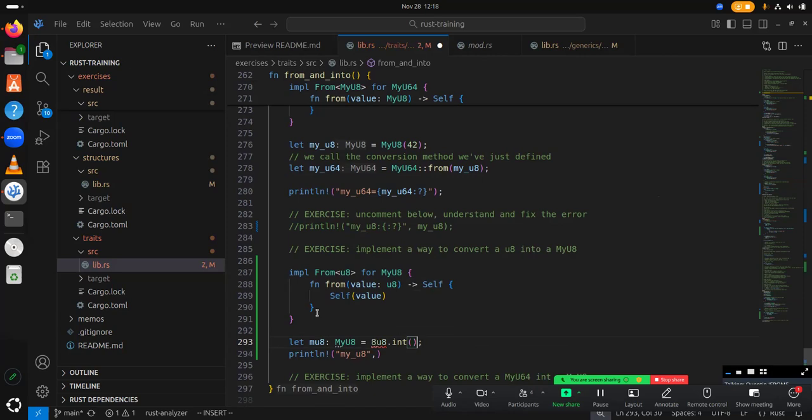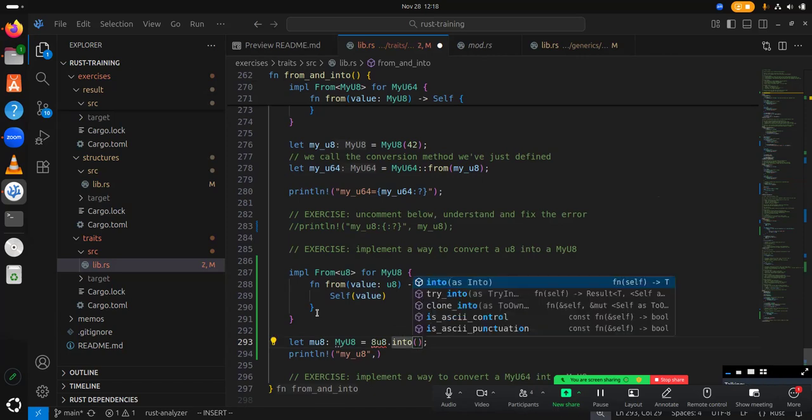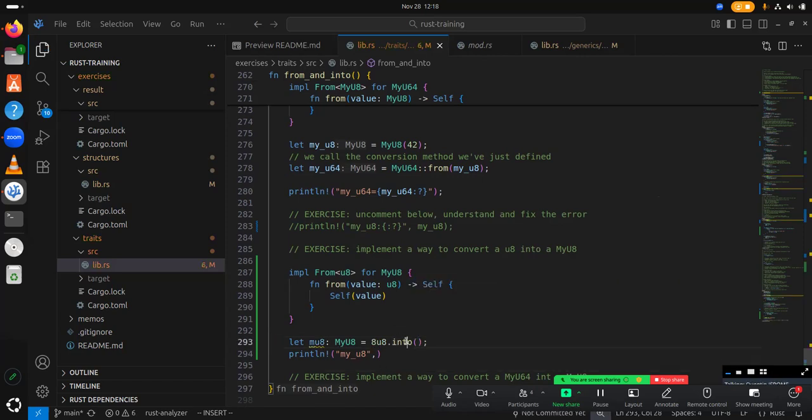This is something you will see a lot in Rust. And why? Because it knows you have a U8, you are expecting a my U32. The compiler knows there is a way to convert a U8 into a my U8.